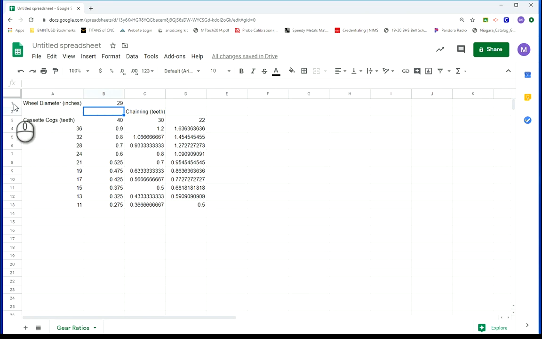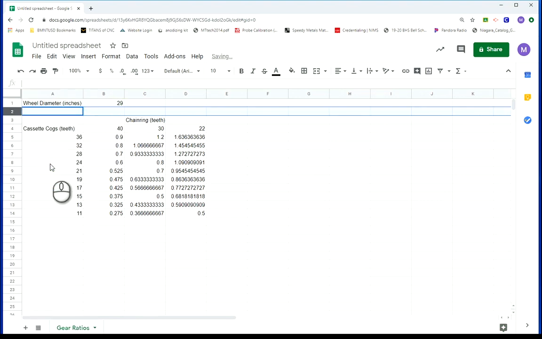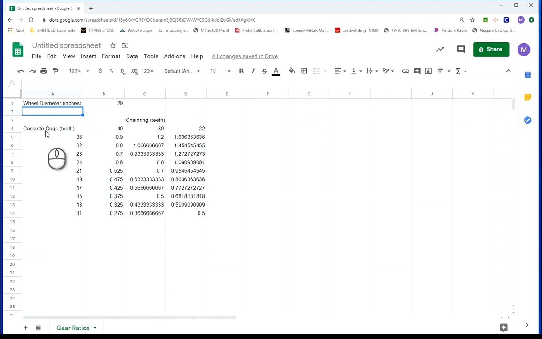We're going to go back to row 1, this time right clicking on it and going to insert one row below it. In cell A2, we are going to type in circumference. In cell B2, we are going to type in our mathematical formula to find the circumference of a wheel. As mentioned before, a mathematical formula in Google Sheets always starts with the equal sign.